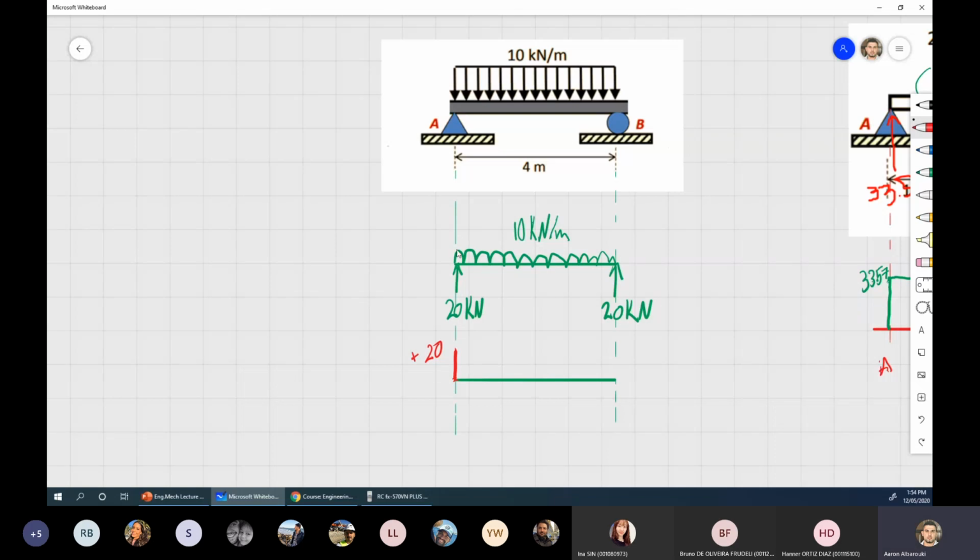Positive. What happens afterward, based on what we learned? For the UDL, what we'll do for our shear force diagram, if we have a uniform distributed load, that will produce, first of all, is this force positive or negative? The 10 kilonewton, is it positive or negative, guys? Negative, perfect, because that's always facing down, negative. So, what will happen for the shear force diagram?